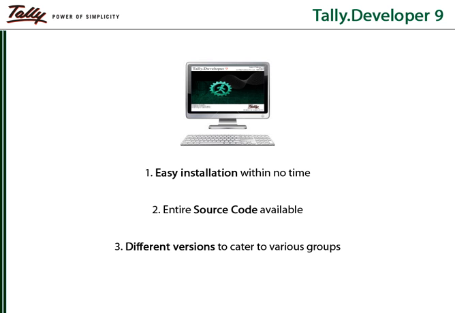Tally.Developer 9 is available as 3 versions. The education version is a free of cost version which can be used by the learners of TDL. In the evaluation version, the user also gets a free temporary subscription of 3 months but is not entitled to avail the call support facility. The license version is available as a full year subscription. It empowers the developer to start providing solutions and he gets access to round-the-year call and email support.